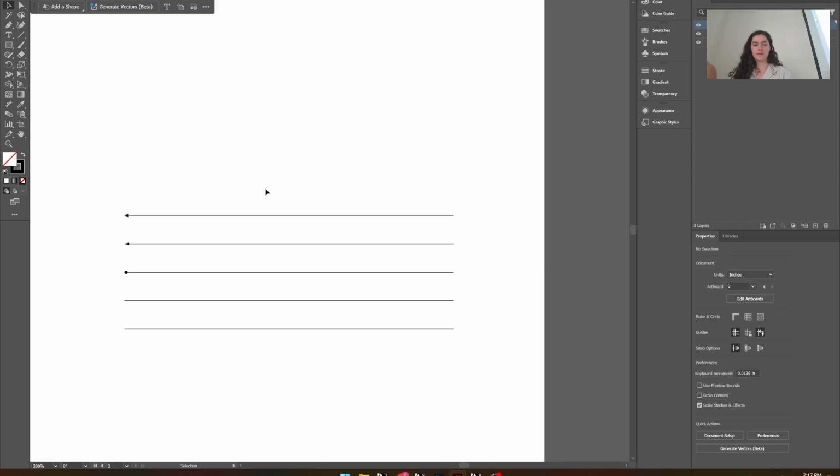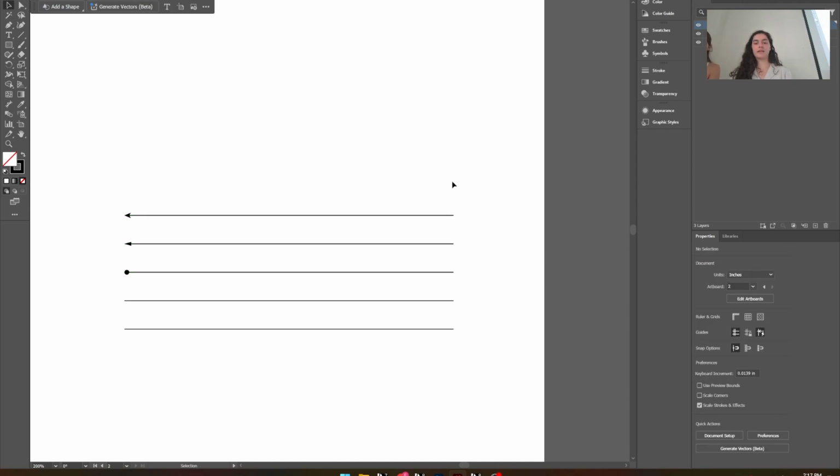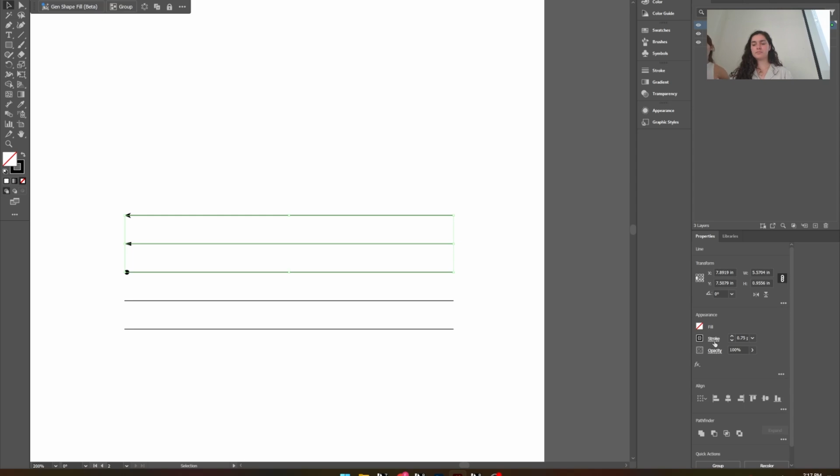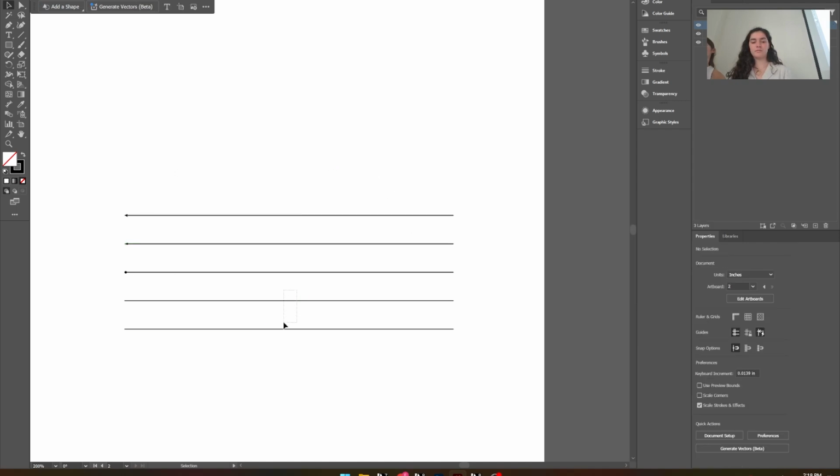Okay. All of my lines are 0.5 lines. If I make the lines thicker, it also makes the arrowheads larger. But if I want to have more control over that, like I want a thicker line, I can always change the size of the arrowhead, or the percentage of the arrowhead. Like the ratio of arrowhead to line weight, 180% or 50%.